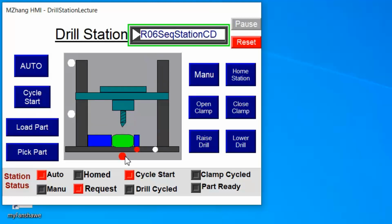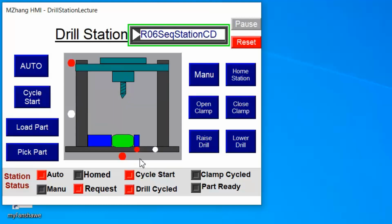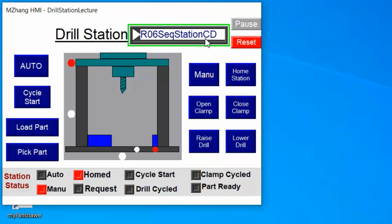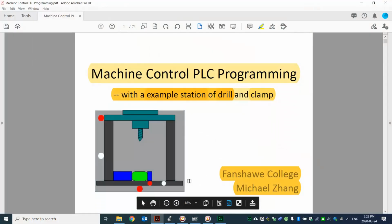Of course, we will go step by step. So we won't go to the very complicated situation first. We'll start with a simple one. So, okay, let me set up here so we can go back to version 1. I'm going to start on that.